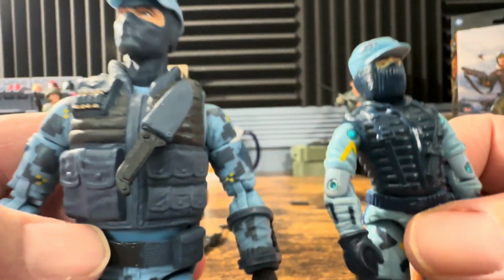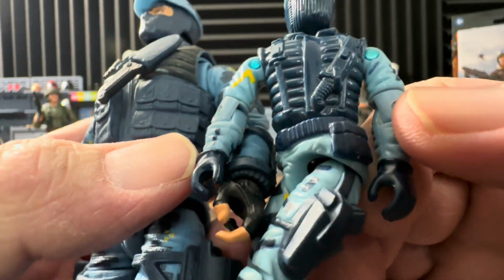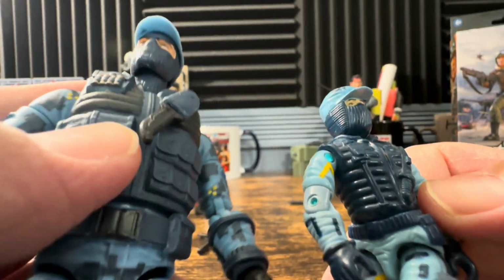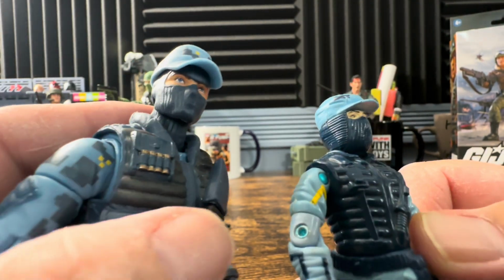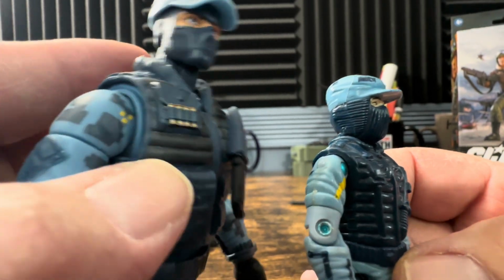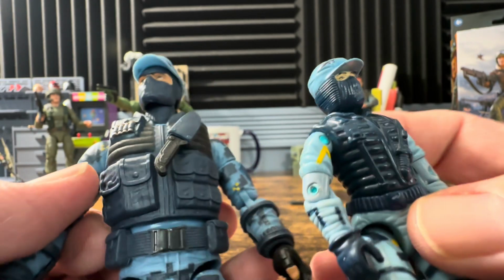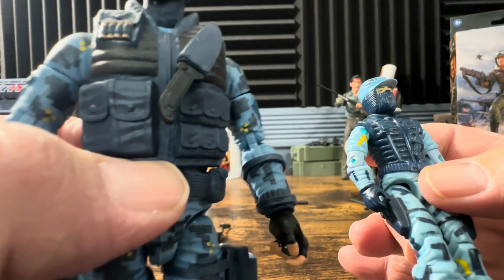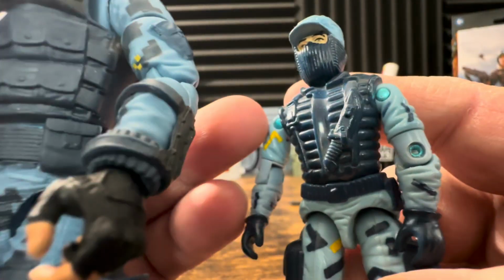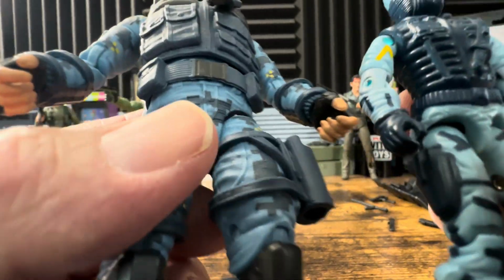You're here this long. So anyway, as you can see, taking the O-ring, they took the design, they put the nice sheath there. They put a bunch of little pockets up on the Classified one, along with what looks like would be some shotgun shells, even though he doesn't come with a shotgun. But that is something that you would think that someone that's going to break down doors is going to use. So, in my eyes, in my opinion, they obviously made this vest look way better than this. This looks more like some sort of 80s vest that a preppy kid would be wearing.